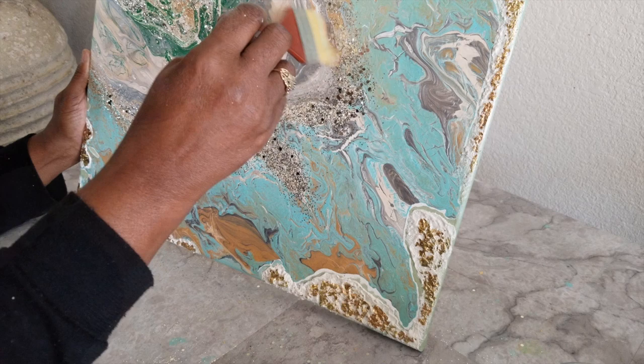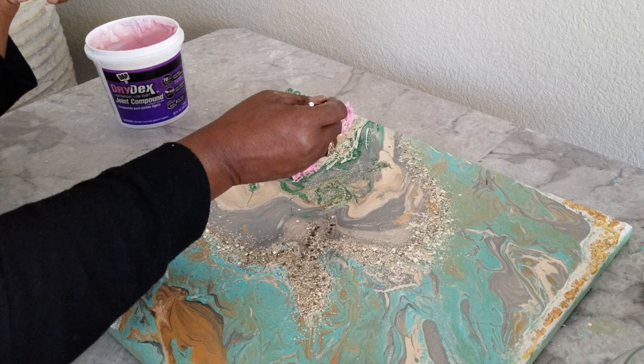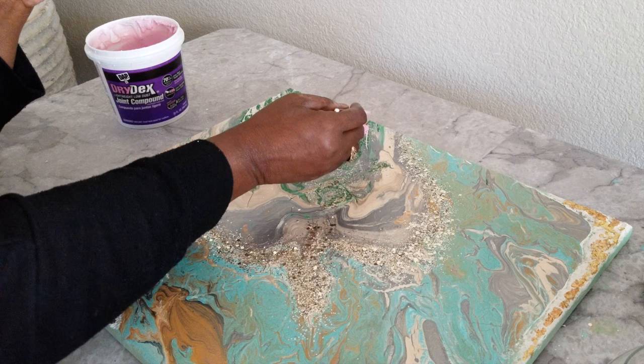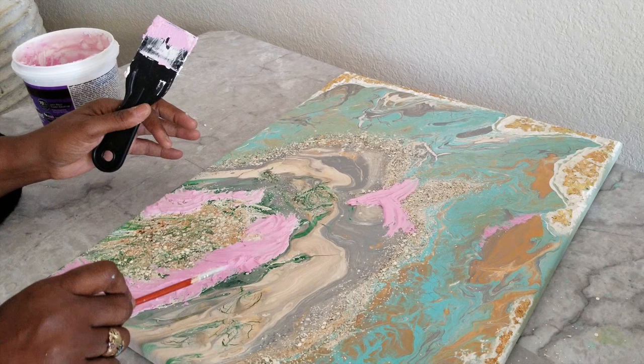We have decided to do more leafing on this abstract art. So what we're doing is changing some of the green that is in the abstract art, and we are going to do leafing in this area, and also we will take out some of the glitter and leaf the area as well. But if you like yours with the glitz in this area, it's perfectly fine to leave it like this because it is beautiful this way as well. We just wanted to bring a little more of the leafing to this part of the abstract art.